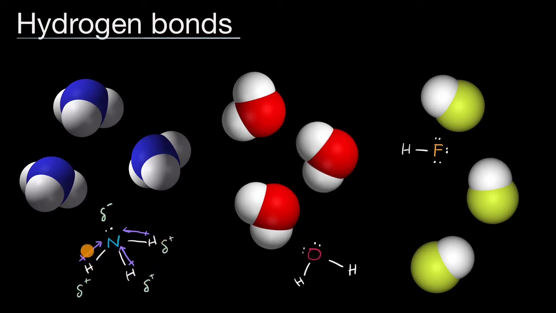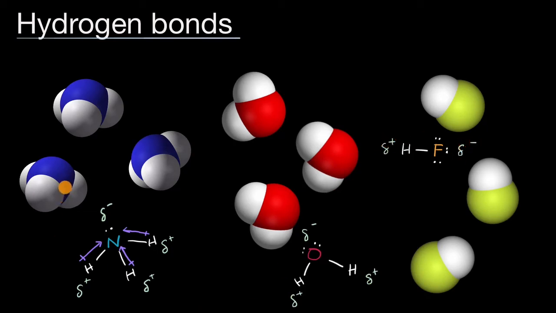Another way to think about it is if you added these dipole moments, you would have a net dipole for the entire molecule that would look something like that. So we are dealing with polar molecules, and the polarity comes from both the asymmetry and you have a very electronegative atom bonded to hydrogen. Oxygen, very electronegative atom bonded to hydrogen. So this end of the molecule is partially negative. These ends of the molecule are partially positive. For hydrogen fluoride, this end is partially positive. This end is partially negative.